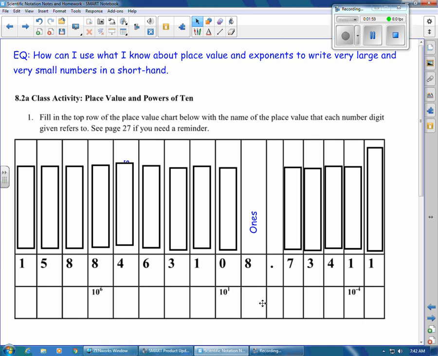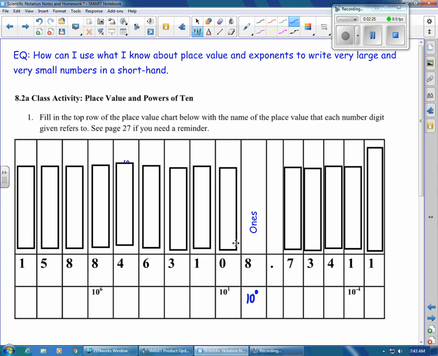Now, what power of 10, or what power of any number, do we know equals 1? So hopefully right now in your brain you're going, oh, I know that's 10 to the 0 power. So if I were to write that as a power of 10, it would be 10 to the 0 power. So this next one is given to us down here. It's 10 to the first power, and I'm guessing you might be able to figure out a pattern that's going to be going on here.